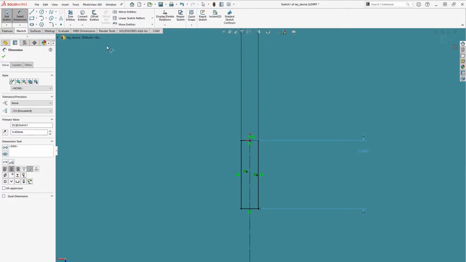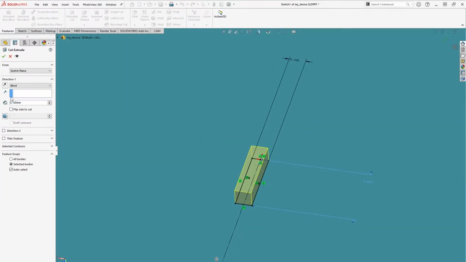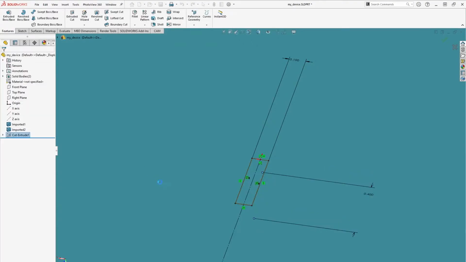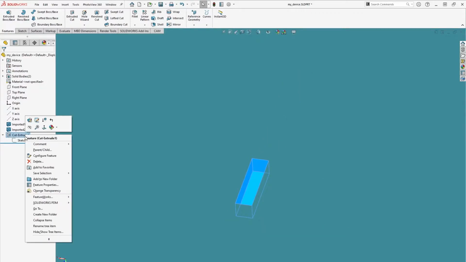We can then extrude cut down 100 microns into the part because we want the channel to be as deep as it is high. I have to flip the direction of my cut and set the dimension here to 100 microns. From here on out, we'll make the depth of all of our features 100 microns. We can also rename the extrude cut feature to nozzle so that our feature tree stays nice and organized.